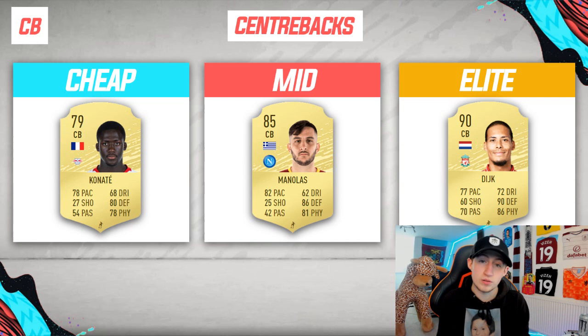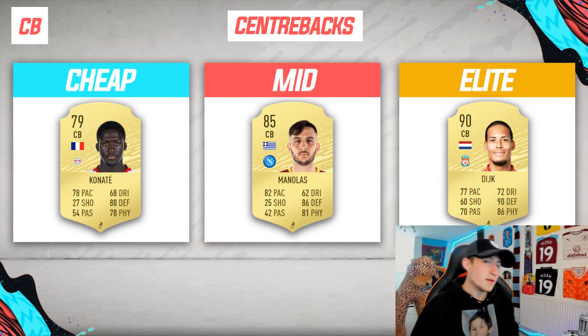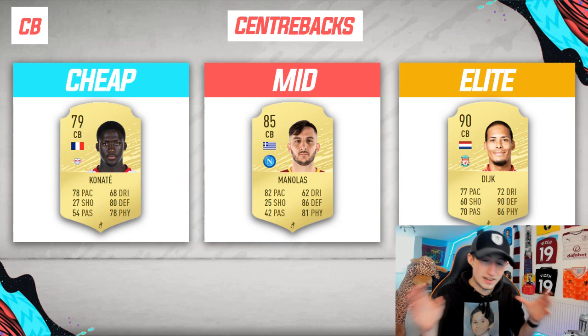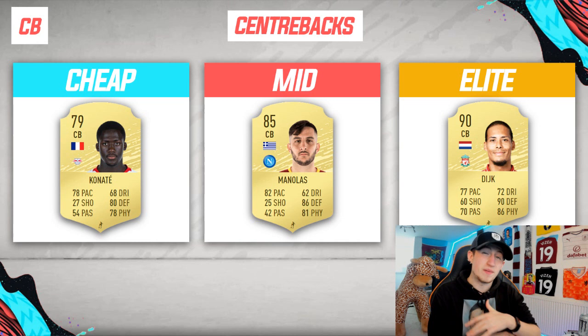So as a cheap player for his height and good work rates, because sometimes you may have a good player on card-based stats, but his actual height could be like 5'11" or 6'. He's got the height. Mid tier, I put Manolas, probably the best mid-tier center back there is by a mile. Very good stats all around, and he's fast as well, and he can head the ball, and he's quite tall with good work rate. So Manolas for me is by far the best mid-tier centre back you can get.